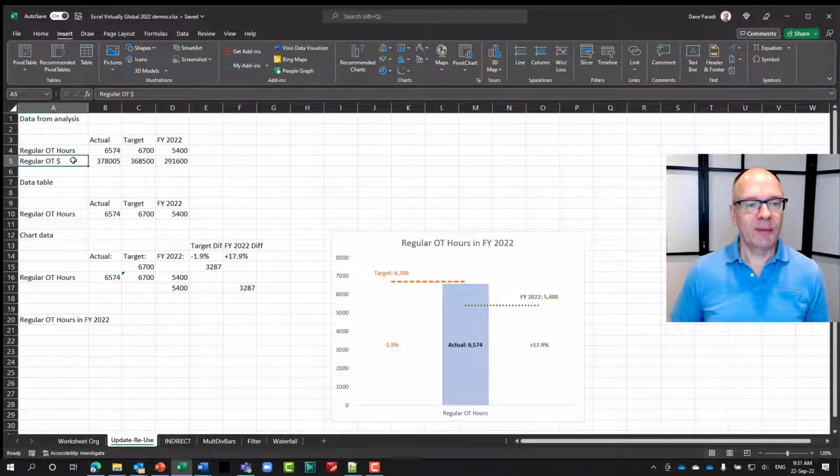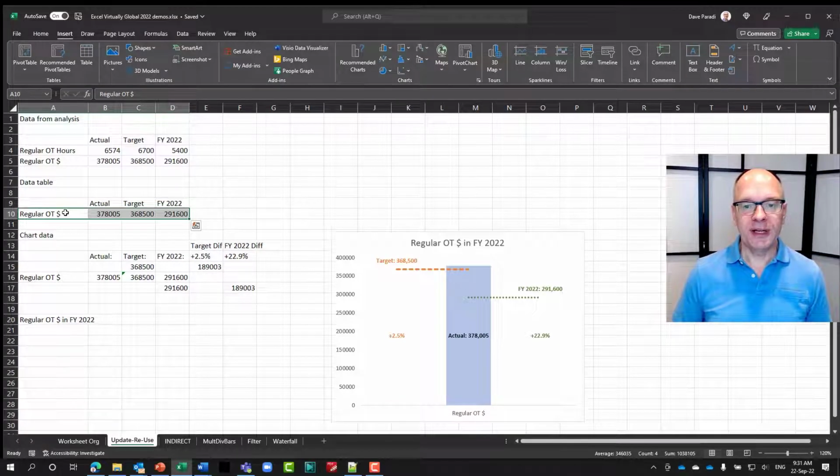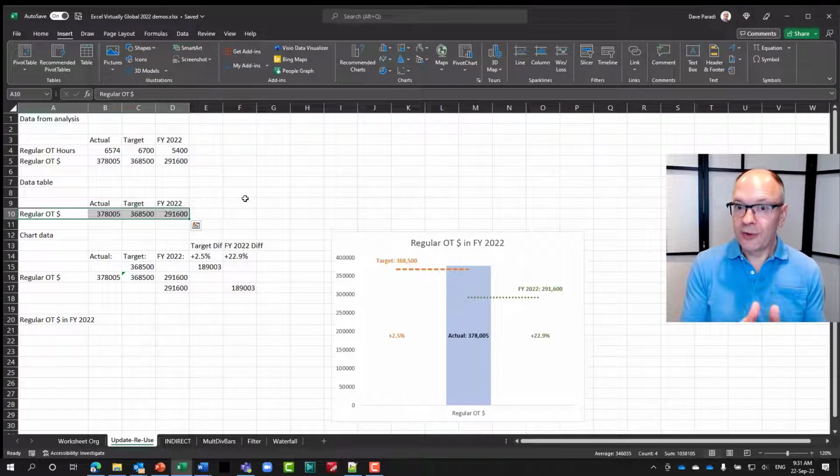Same sort of idea. I'm just going to copy these cells, Control C, paste them into the cells being used, and everything updates. See how the data updated, the percentages updated, even the chart title updated. So this gives you an idea of how easy it is to update, and when you build the chart, it does all of that for you.